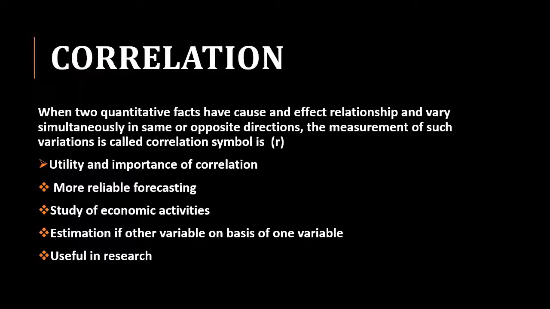It also helps in estimation of other variables on the basis of one variable, provided the variables are interrelated. For example, the share prices at Delhi and Mumbai Stock Exchange are interrelated, so on the basis of prices at Mumbai, we can estimate the prices in Delhi. It is also useful in the research field, in helping draw conclusions and develop hypotheses in the area of research and investigation.